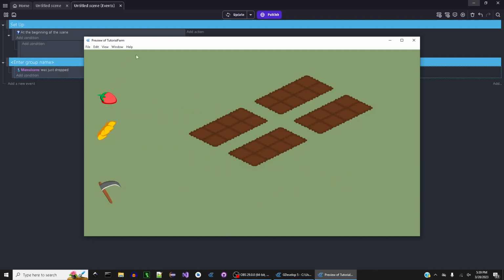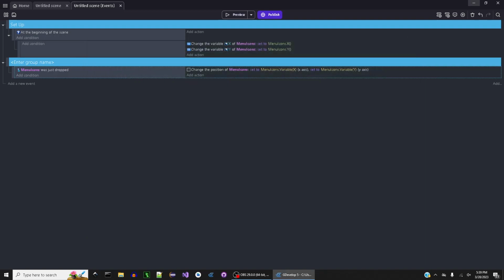So far so good. Now, the next thing will not apply to you unless you are making your project for touchscreen devices, which I don't know why you would be since it's just an example project, but I do make my projects for touchscreen devices. So one of the things I like to consider is what can touchscreens do that mice can't do, and they can do things like this. And I don't necessarily want to have to write logic that deals with how my game should behave when all the menu items are flying around at once. So I'm going to just add some logic to prohibit that behavior.